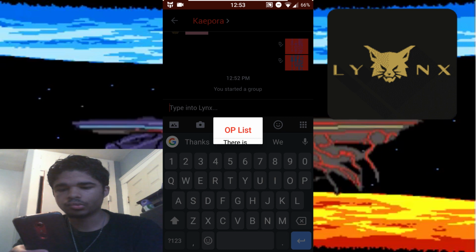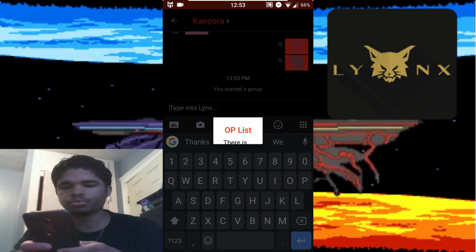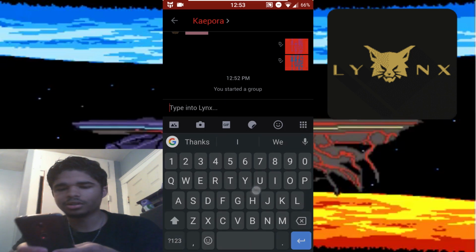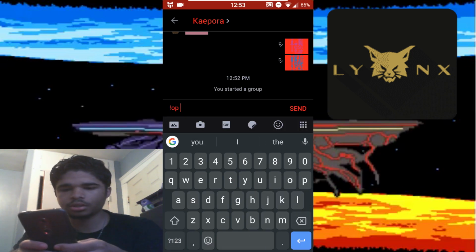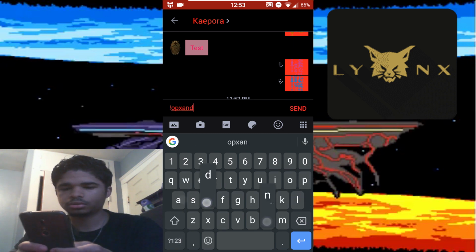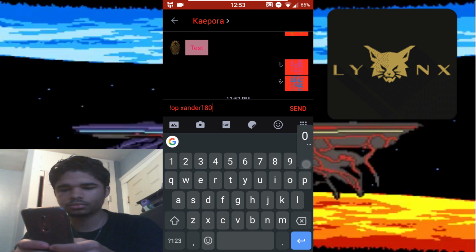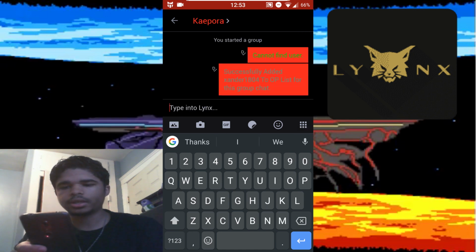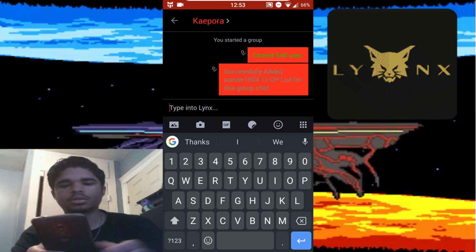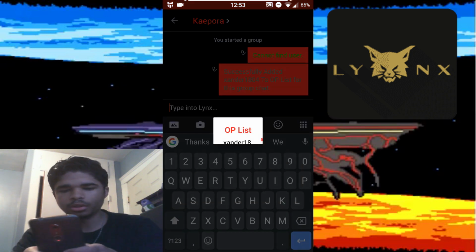So OPs. Wow. Oh wait, there is no OPs. So that text box is really small. Let's see if I can OP, oh, done, okay. OP. Successfully added to OP list. Okay, so let's see. Bot, OPs.